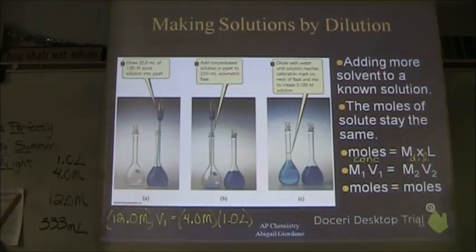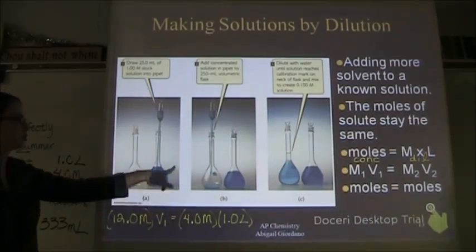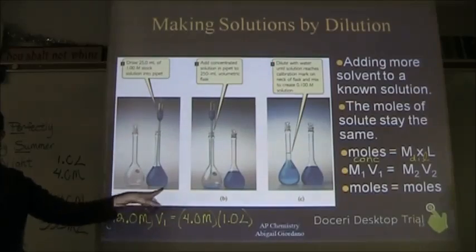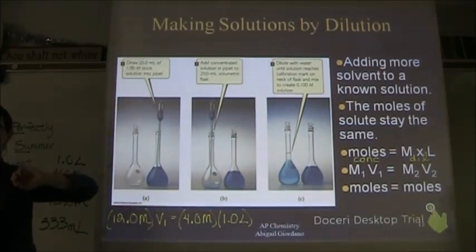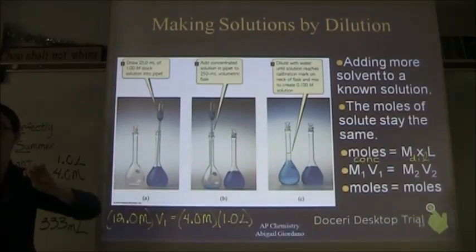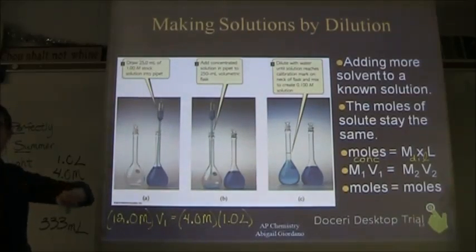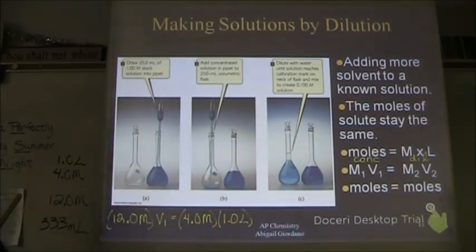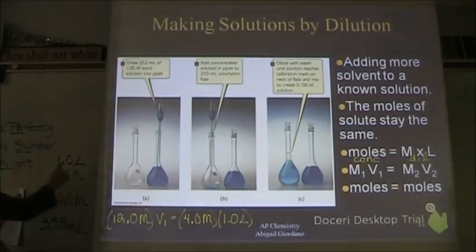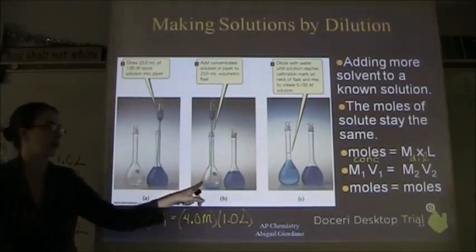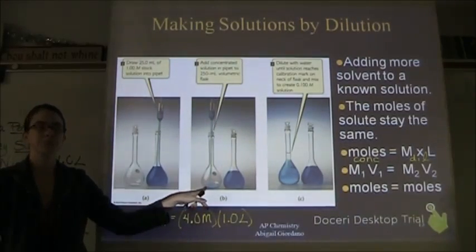Okay. So this picture, this is representing the stock solution. Okay. I'm going to use a piece of equipment called a pipette. Don't call it a pipette, that bugs me. Okay. And I'm going to draw out 333 milliliters. And where am I going to take it? I'm going to put it into my 1 liter volumetric flask.